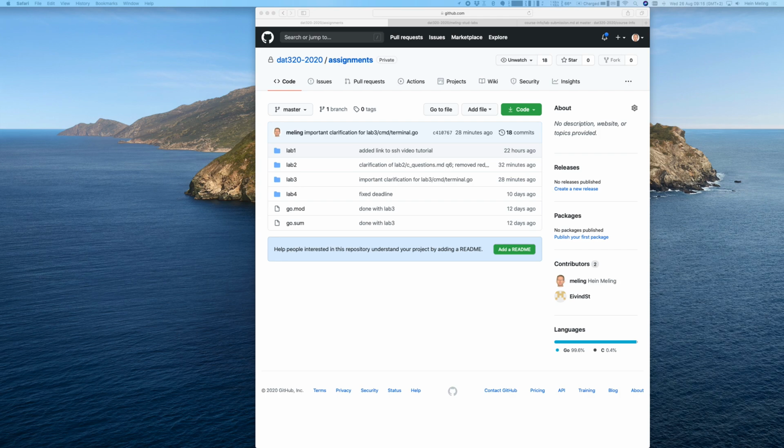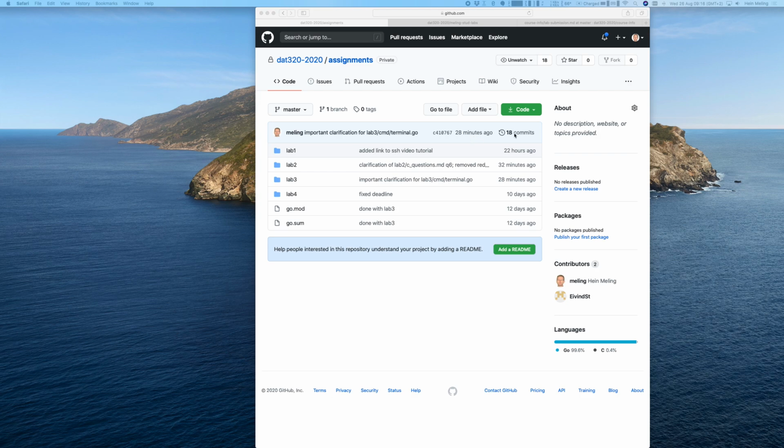The reason I'm making this video now is because I recently made a few changes to lab 2 and 3 and published that to the assignments folder. The point then is for you to bring those changes into your private repository, and I suspect that this will cause merge conflicts for some of you. So here's how you can take a look at this.